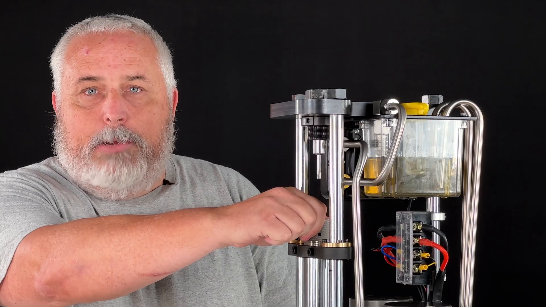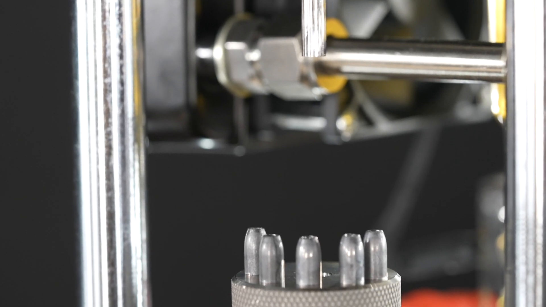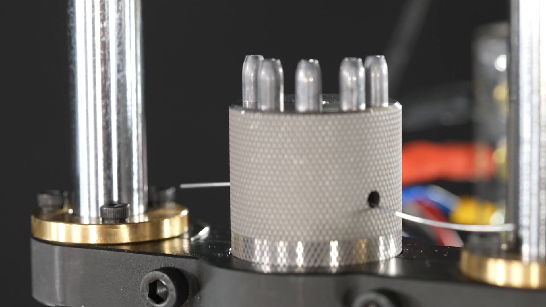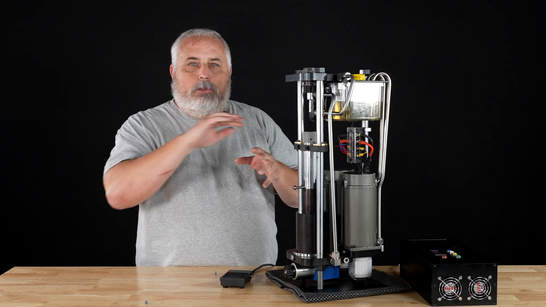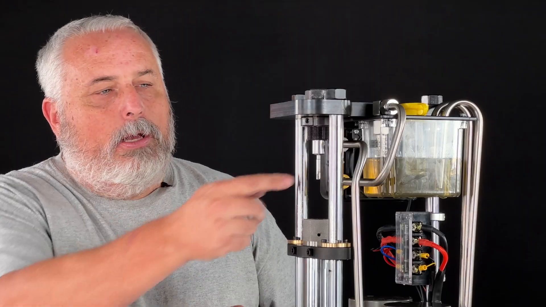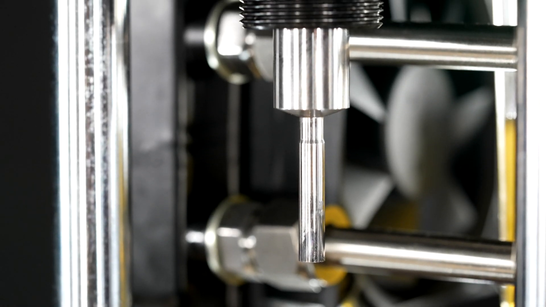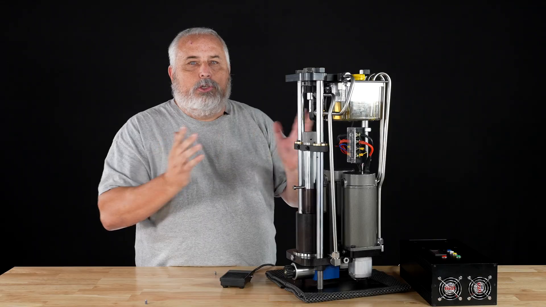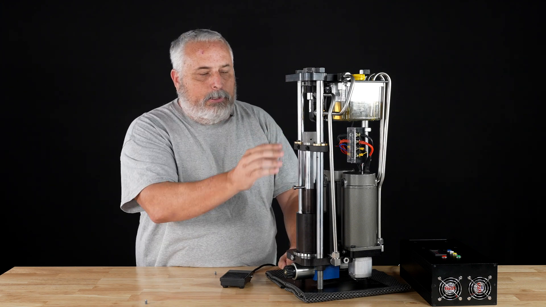So you can change out the die right here and you can make any bullet shape that you want through Corbin. You can have all that made custom. If you want to have a flat base and no hollow point, or you want a deep hollow point, you want a really long nose profile or short nose profile, you can get anything made for it. Same with the punch that's going to drive this down. You can make a flat base, a dish base, a rebated boat tail, anything custom. You can have basically anything that you can dream of that's possible to be made in a machine.